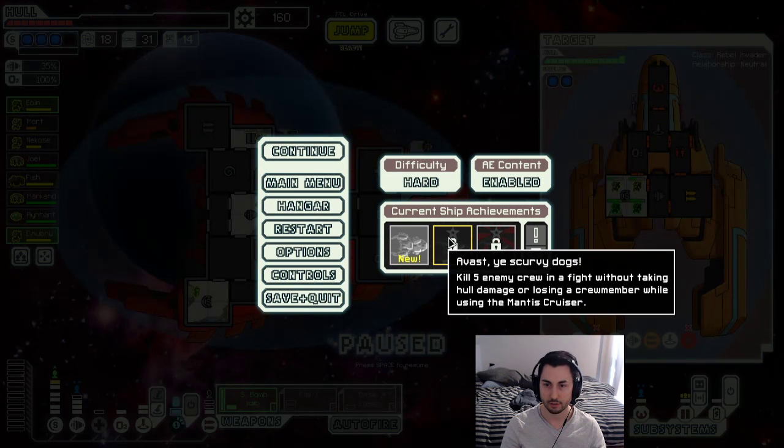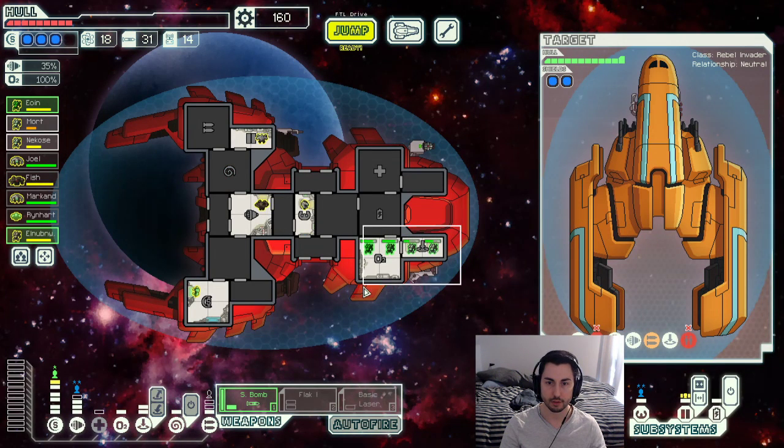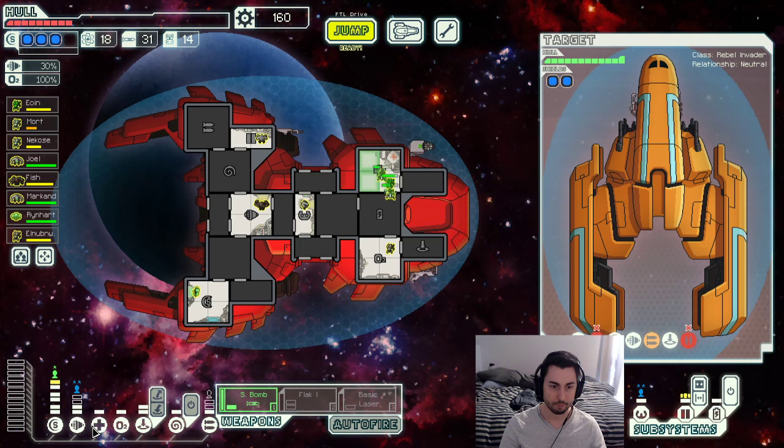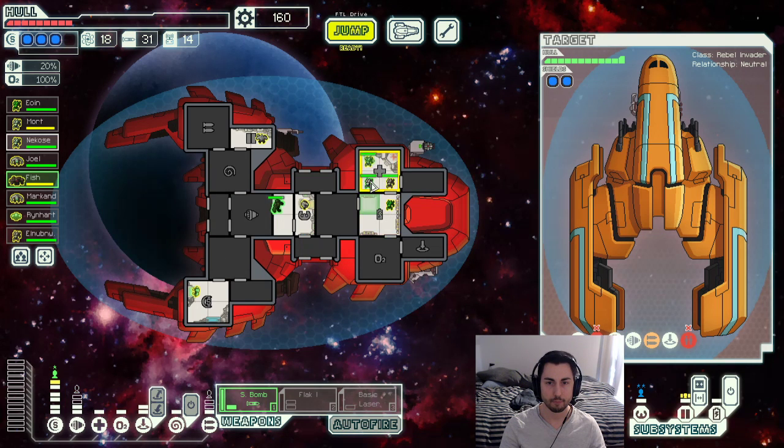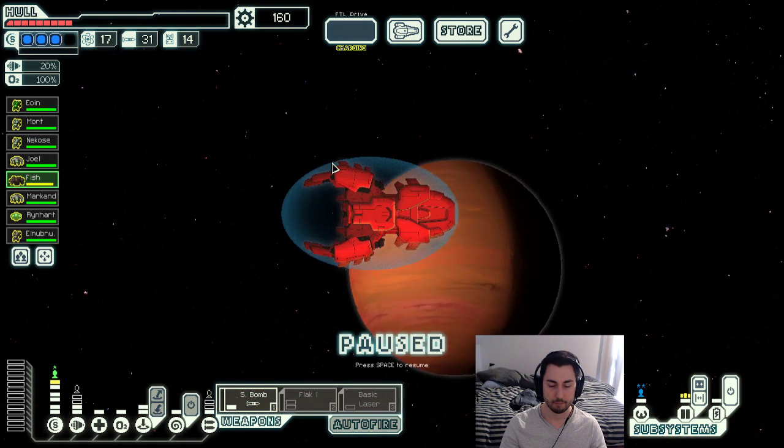Very good. Very nice. Kill 5 enemy crew in a fight without taking hull damage or losing a crew. So in the previous fight we did take some hull damage, that's why we didn't get that. Yeah, I mean, that should be possible for us, right? If you find something like, what's it called? Cloaking? At this store? Maybe. That's a definite maybe.